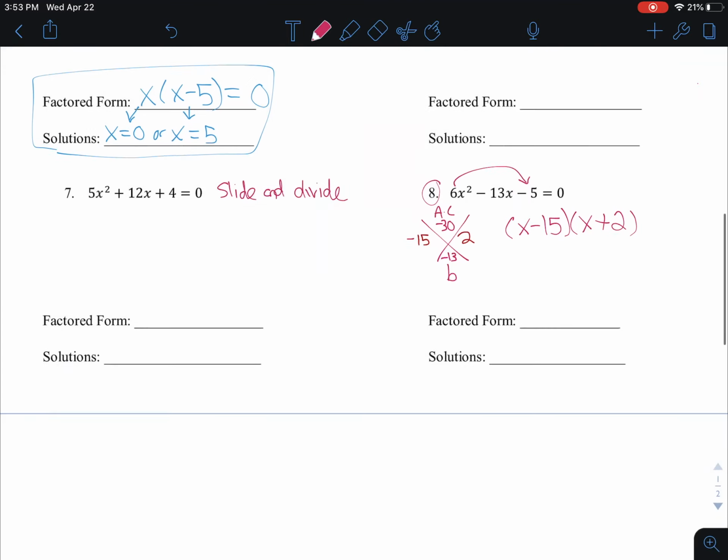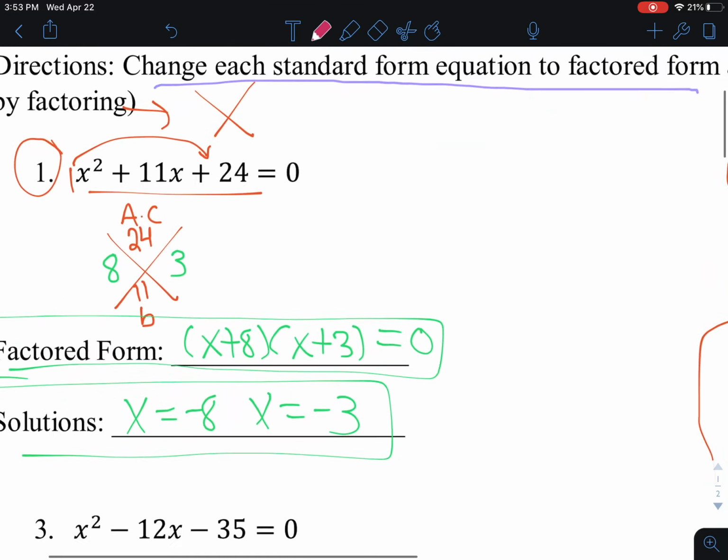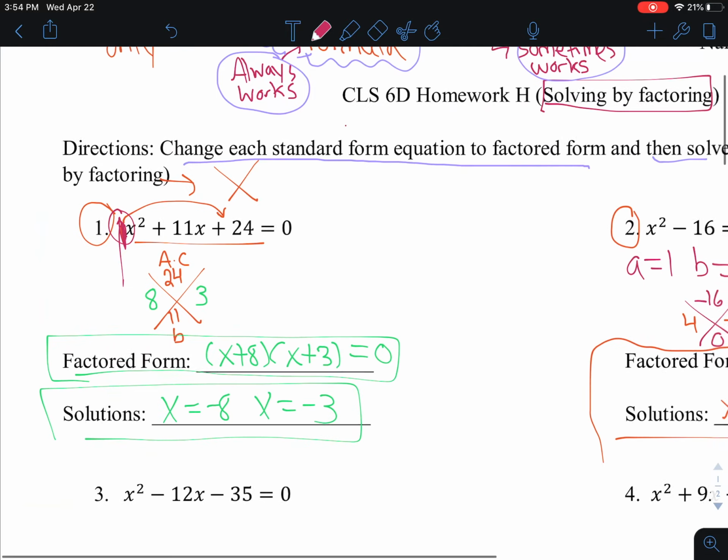Now, technically, when I did X method in 1 or 2, if you think about it, my A is 1. So when you divide by 1 down here, it doesn't change the problem. So that's why I did not address that in that problem, because A is 1. You don't need to do that because 8 divided by 1 is 8 and 3 divided by 1 is 3. So just to be clear where I'm going with this.